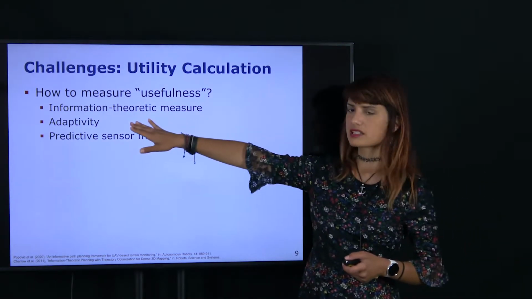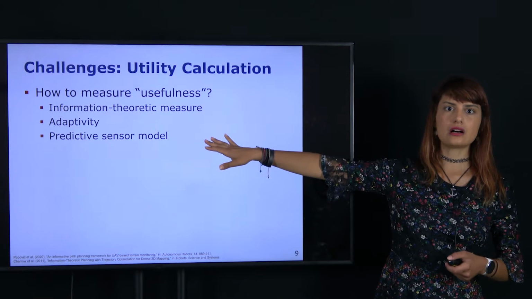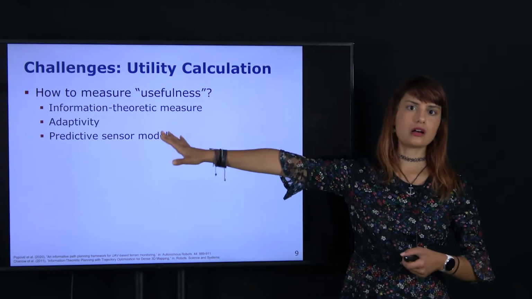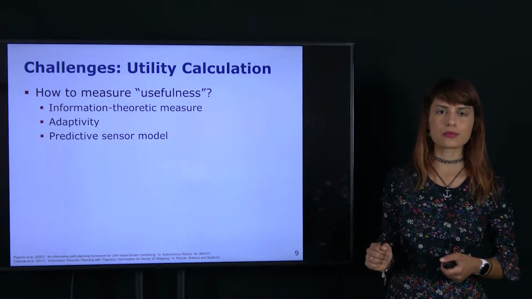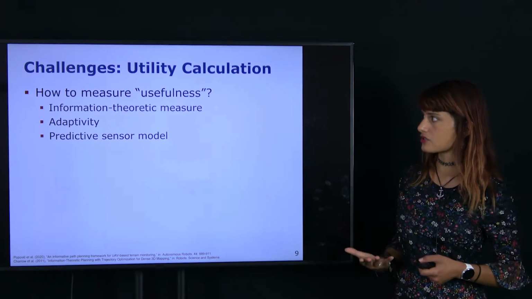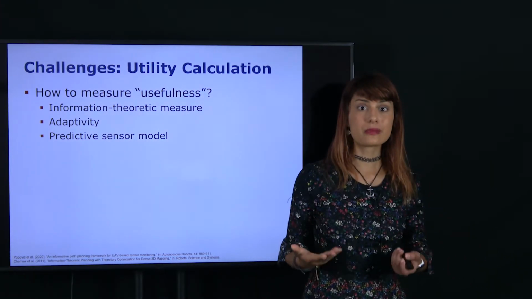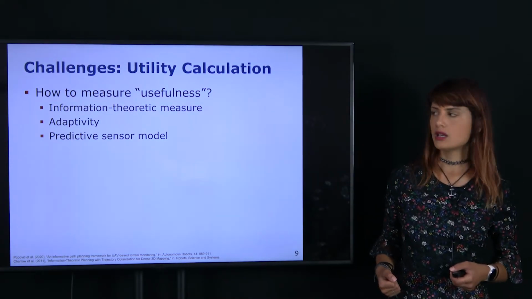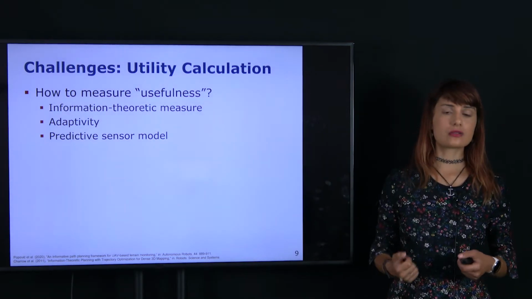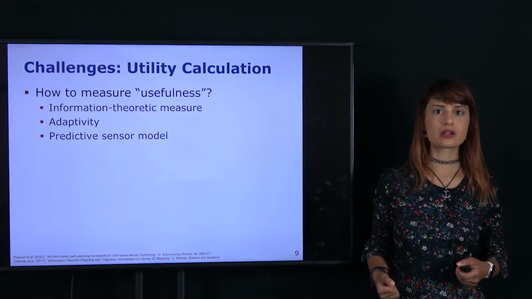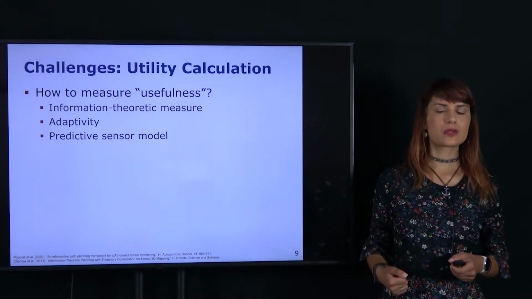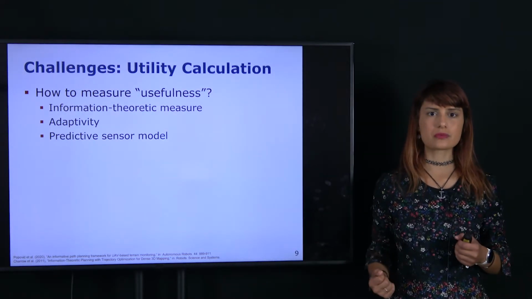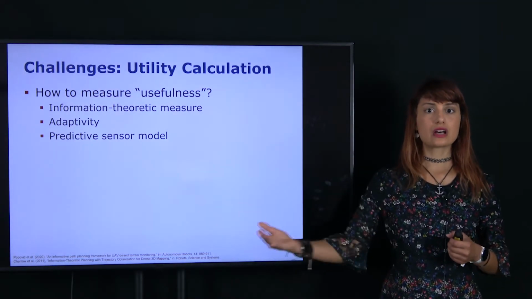Information theoretic measures account for the uncertainty in the map and the sensor measurements. So they're very suitable for informative planning with probabilistic map representations. And by their nature, they tell us something about the potential information gain that we will acquire if we take measurements at a particular location. These are often designed from information theoretic theories, such as entropy, which is an extremely commonly used measure for informative planning. We predict the entropy associated with future measurements and then see which one leads to the highest information gain.